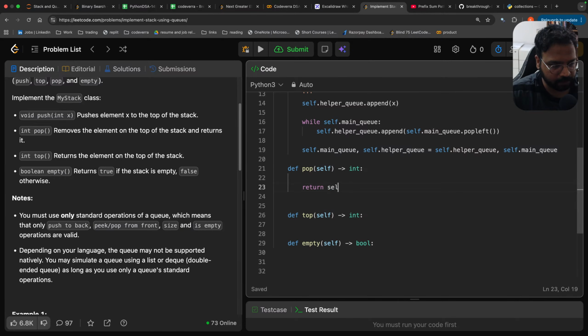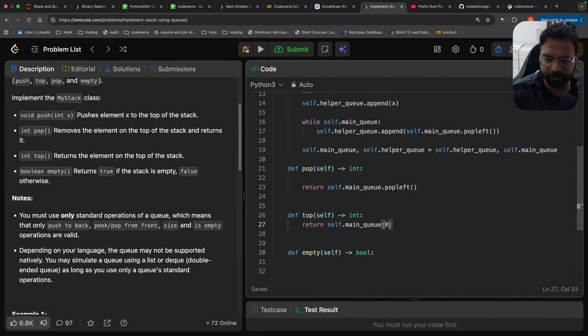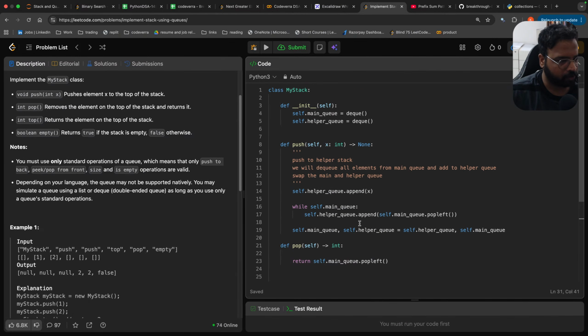We'll just simply return self dot main queue dot pop left. Okay, this is going to solve our problem. If we want top, then we can just simply return self dot main queue 0, the first element. And for empty we can just simply return whether length of self dot main queue equals 0.